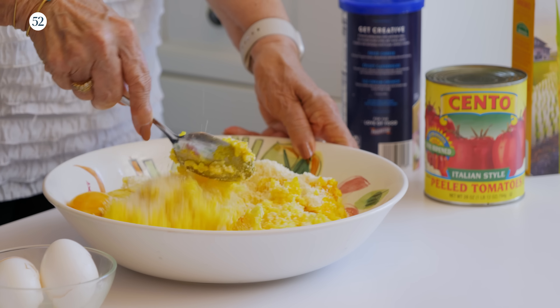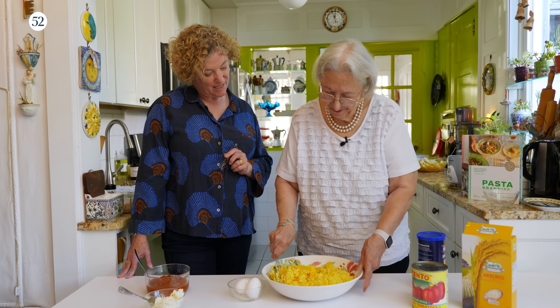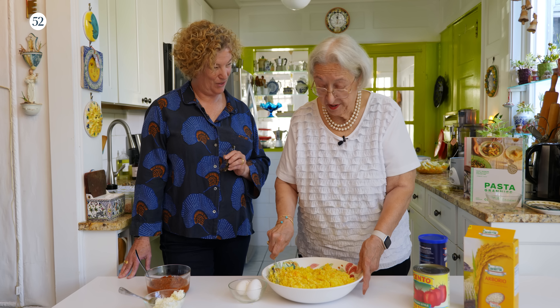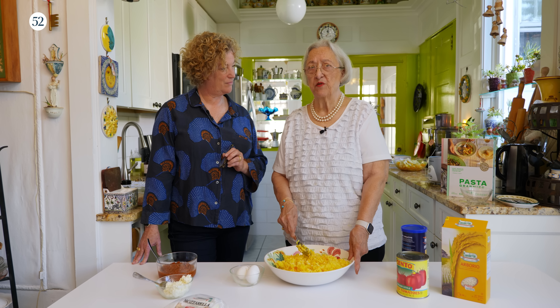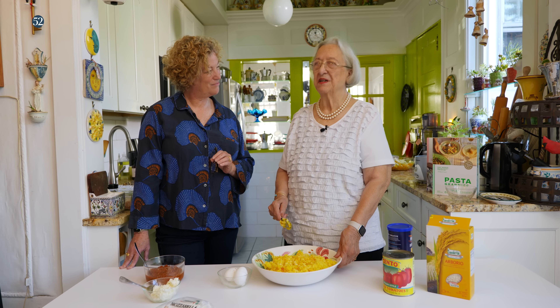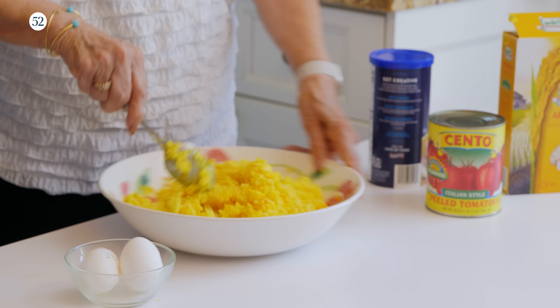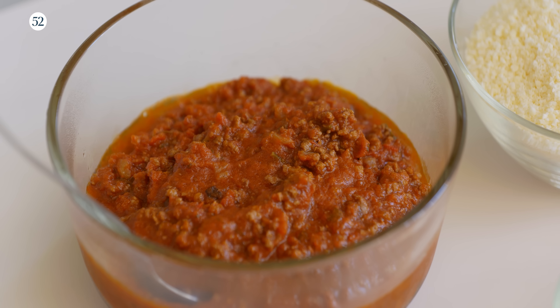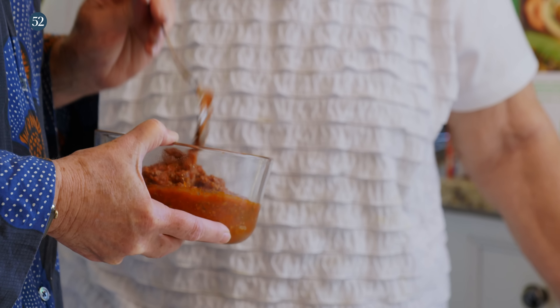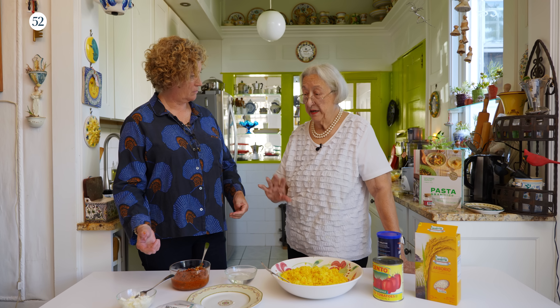So we're going to mix it. Eventually I'll start working with my impeccably clean hands, as our friend Julia Child used to say. When did you first learn to make arancini? In my childhood — from your nonna? Yes. I learned everything from my nonna. She had infinite patience and was infinitely indulgent with what a small child could be. She always allowed me to help her in the kitchen. This is the ragu that was made yesterday — a mixture of beef, veal, and pork. You can use all of those or any one. This is two pounds of meat altogether.